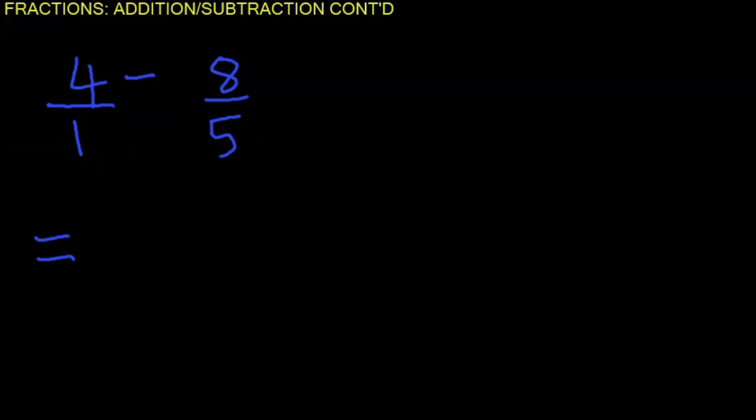And therefore, we need to turn this 1 into a 5. And what can we do to turn it into a 5? Multiply it by 5, of course. But because we multiply the denominator by 5, and you get the gist by now, you also have to multiply the numerator by 5. And remember, multiplication is commutative. The order is not important. So if I put the times 5 to the right or to the left, it doesn't make a difference. 1 times 5 is the same 5. And likewise, 4 times 5 is the same 20.